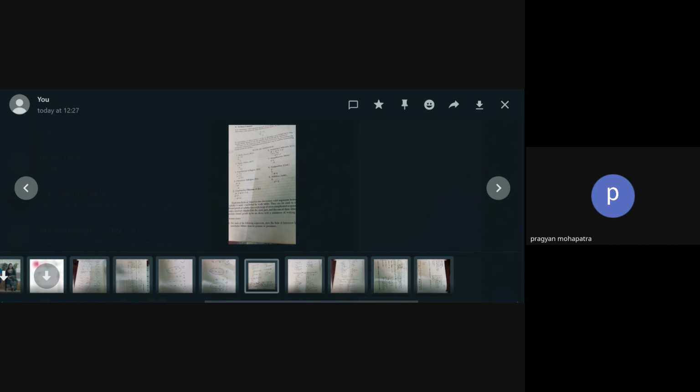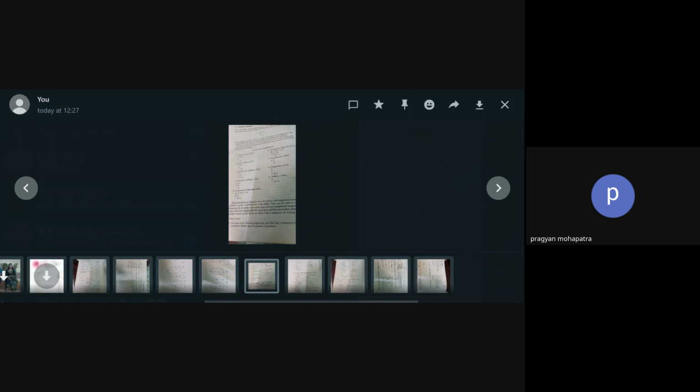The second rule is, if in an argument the first premise is an implication, that is P implies Q, and in the second premise we deny the consequent, then in the conclusion we can deny the antecedent.